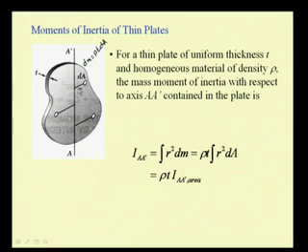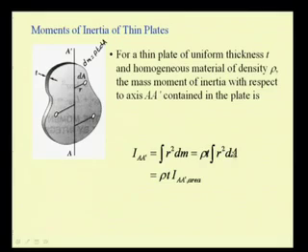So, let us say r is the distance at which this is located, we have integral r square dm, and dm we know is rho times T times dA, and that is what we write here. Rho and T being constant, we take them out of the integration and we have rho T integral r square dA. And what is this quantity? Integral r square dA is nothing but the second moment of this area with respect to the axis A prime. So, we write it as rho times T times I A prime.